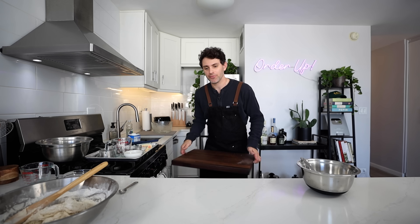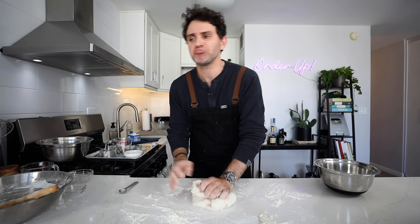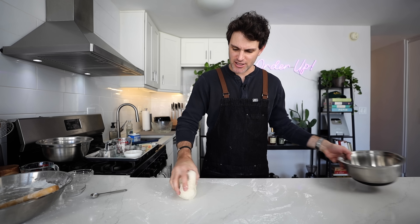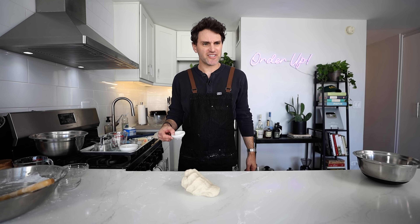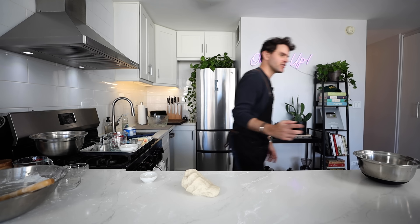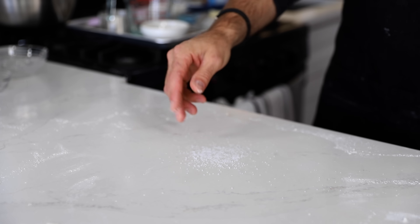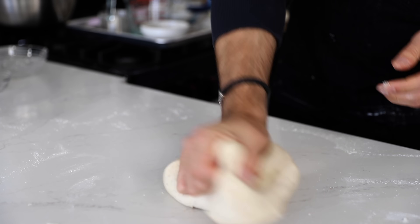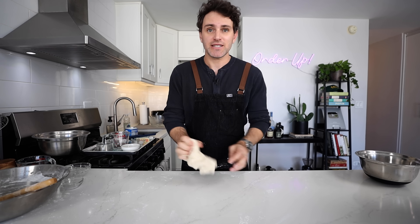Using the remaining flour, sprinkle it onto my surface — don't worry, I cleaned it before we started. Dough on there, kneading for five to six minutes. I have some remaining flour but I don't want to use it because I think the dough is good as is. Did I add salt? I checked the footage — I did not add the salt. Half a tablespoon of salt onto the work surface and kind of just slop it up. Problem solved. Ideally you add the salt with everything else, but in this special circumstance — I'm the special circumstance.